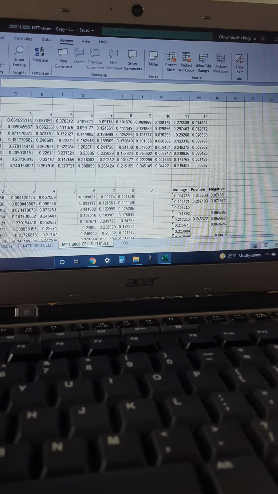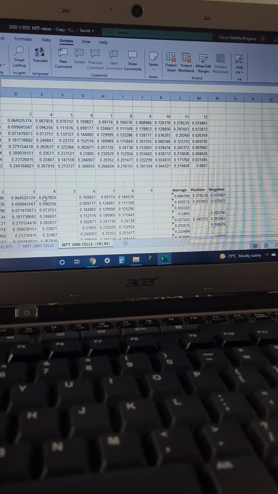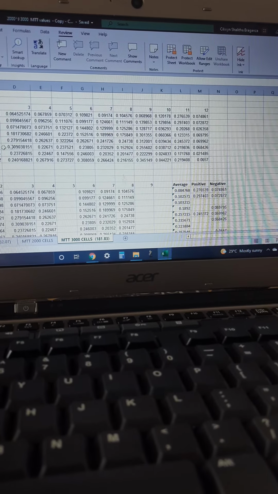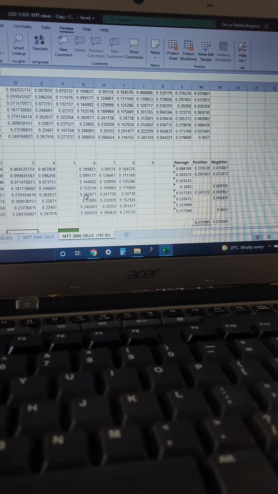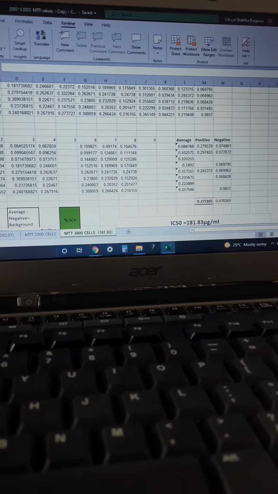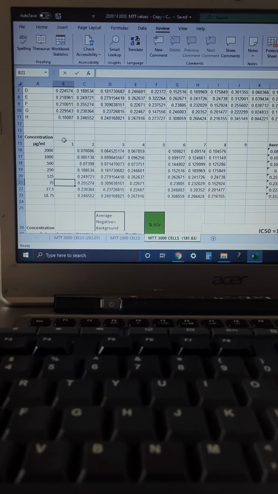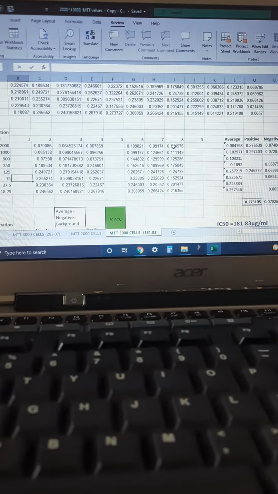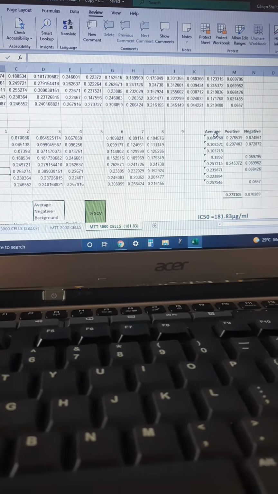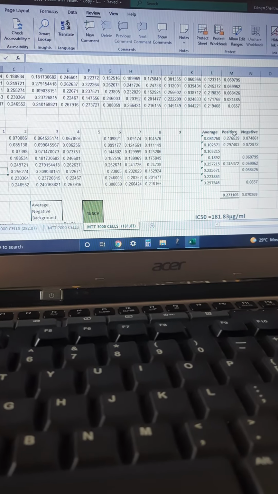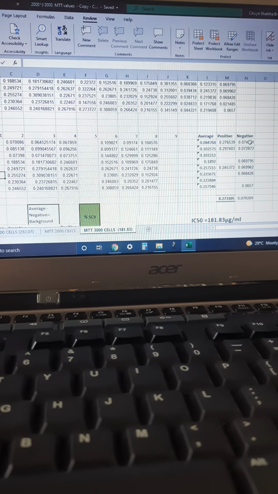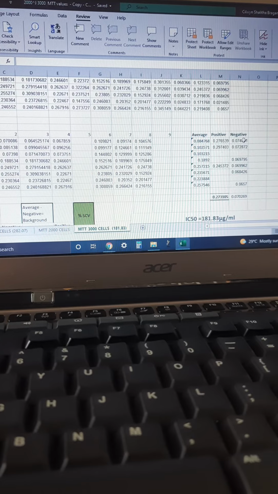So among them 1 to 9 are the values I've used, and then 11 and 12 are positive and negative. So I copied the same values again below over here, and then I've written the concentrations that have been used here. So concentrations here, and then 1 to 9 over here, and then I have written one for average and positive, which means it's a vehicle control. Negative is written for background here.